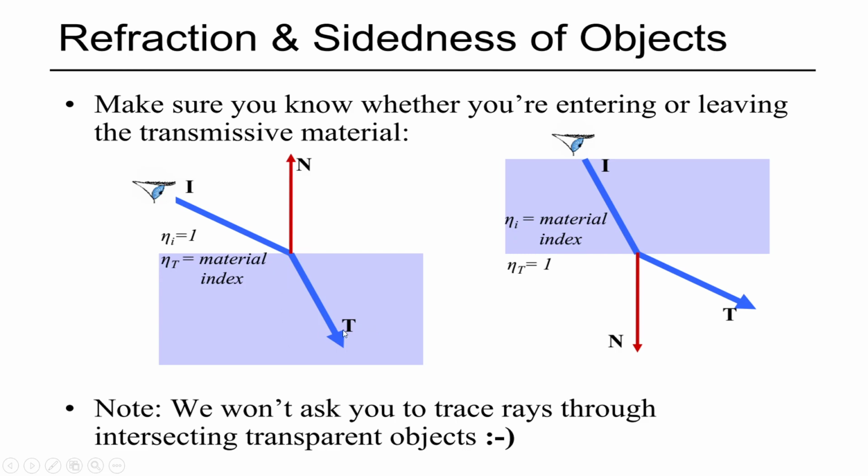If this was the normal, the ray would get bent towards it. On the other hand, if the camera was inside a glass, a dense material like glass, and the ray was supposed to be cast from the glass material towards a less dense material like air, then the ray that would be cast should be driven away from the normal.